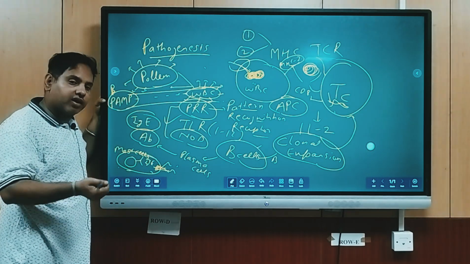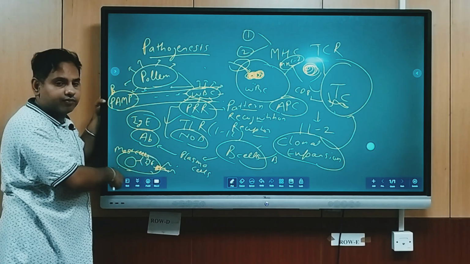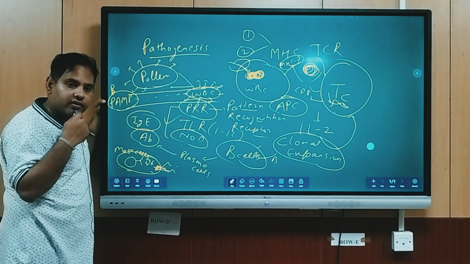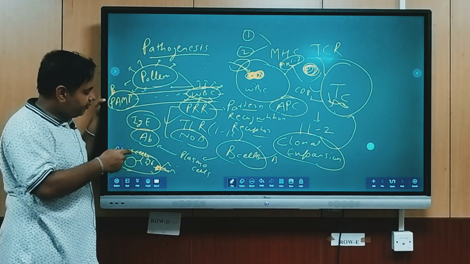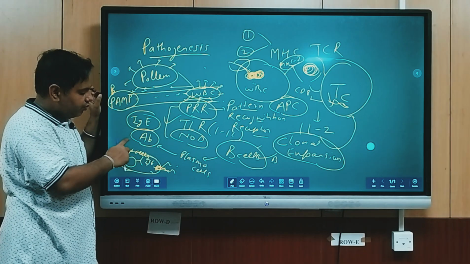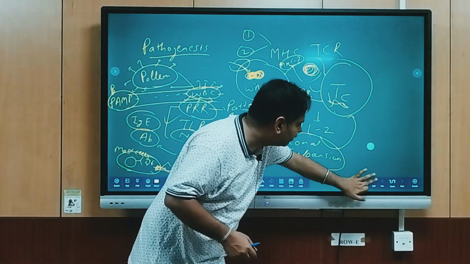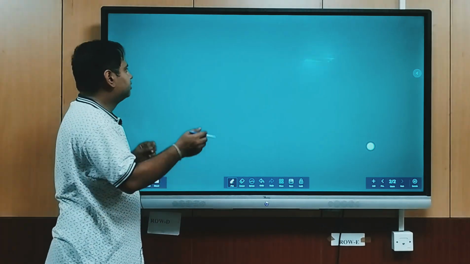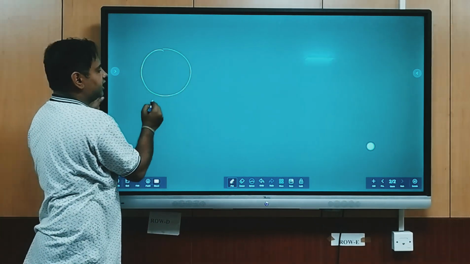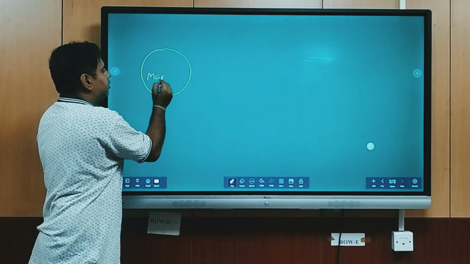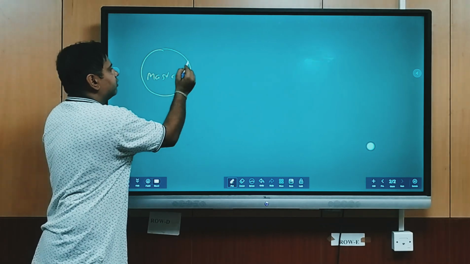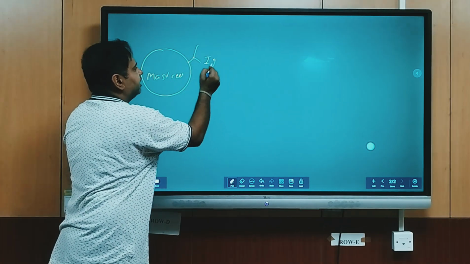Got it? You will get difficulty in breathing. That is your type 1 hypersensitivity. Yeah, difficulty in breathing is due to mast cells. What it is going to do, I will show you in the next slide. What will happen? I told you, now there are mast cells. Now these mast cells are overloaded with IgE antibody.